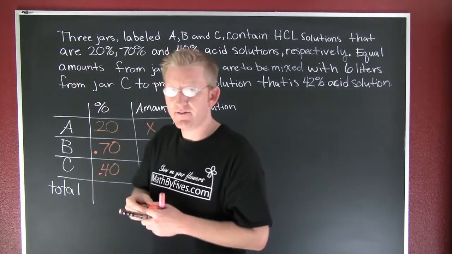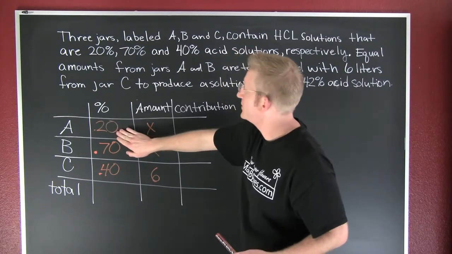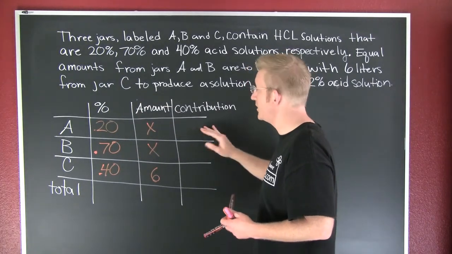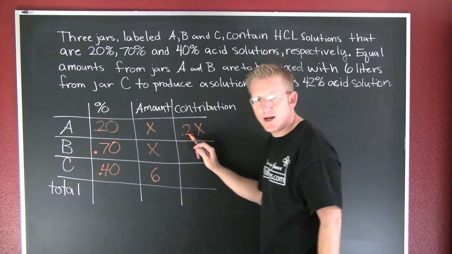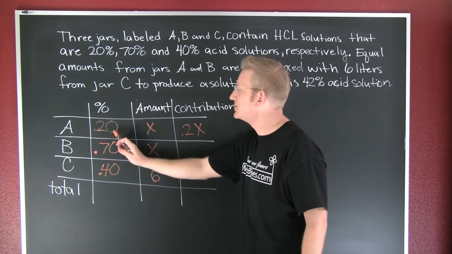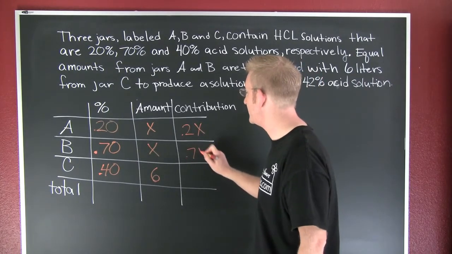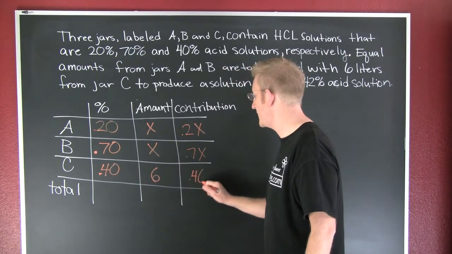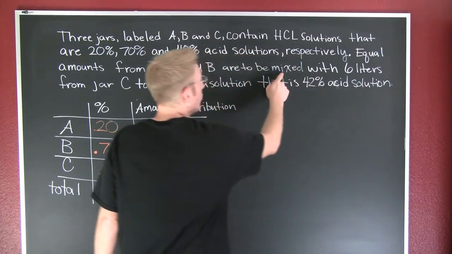So if we're going to find the percent of acid contributing to our final solution, we're going to take the percent concentration times the amount present and that's going to give us our total contribution. So this is going to give me 0.2X. Now is it all right if I write it as 0.2 even though it's 20%? Yeah, because that zero is a placeholder and I can drop it at any time. So then there I go. I got 0.2. That makes this one 0.7X. And then this one times that one. Put it there. That's 0.4 times 6. Sure. All right.